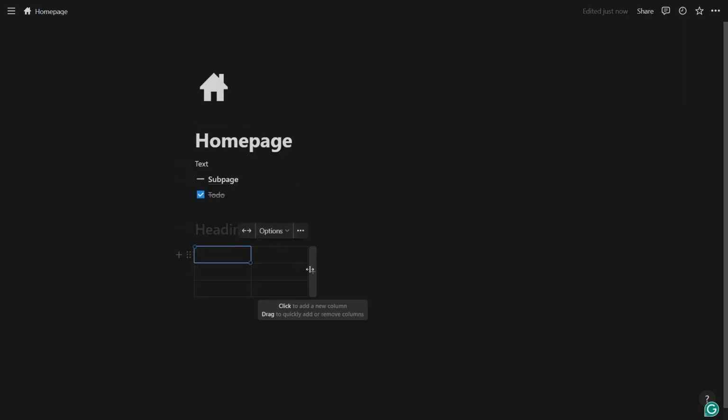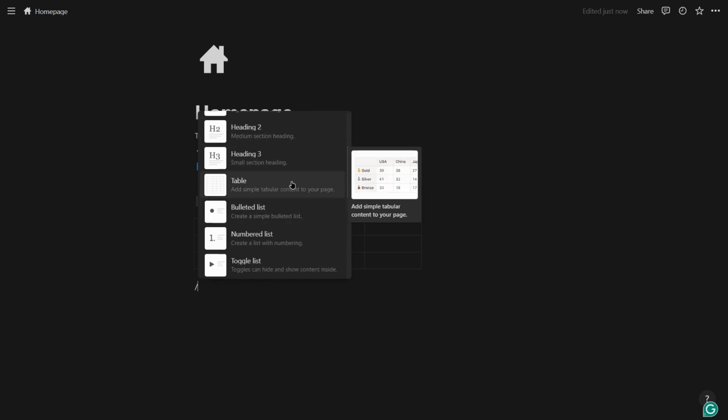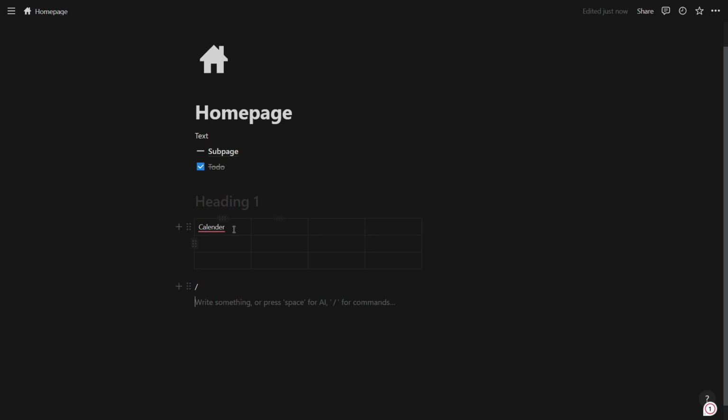Then you have a simple table. So for example, weekdays. You can have a look at weekdays, or a calendar. You can build a calendar very manually right here from the bare bones, but I don't recommend doing that because Notion has better features for that than a simple table. But here you can see an example. So here gold, silver, bronze, use a China, I don't know. So you could do that.